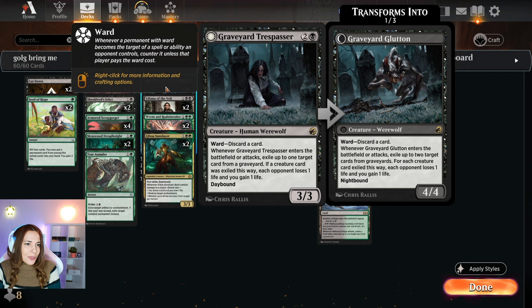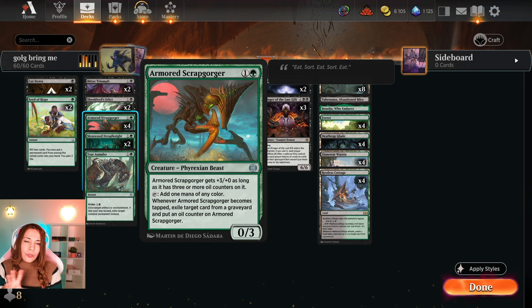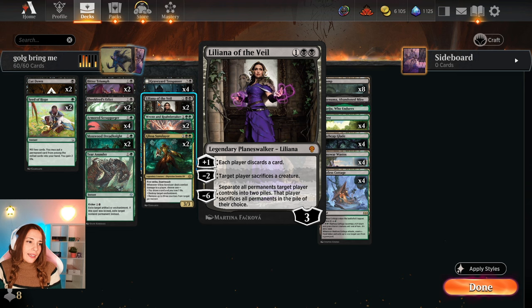This is the idea. We play Trespasser. We exile something from our opponent's graveyard. Same with Scrap Gorger, because every time you tap the Scrap Gorger, you're going to also exile a card. So you can exile a creature from your opponent's graveyard to make sure that they don't have any. We have two Lilianas, we can always plus to get a creature from our hand into the graveyard. We can also use the -2 as removal.